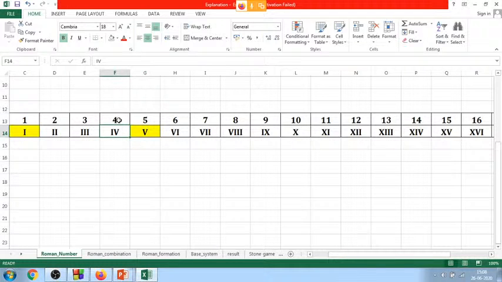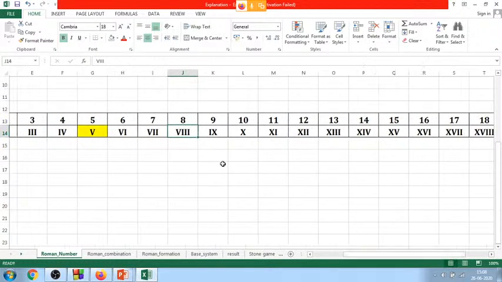If this 1 occurs towards your left side, I mean 5 minus 1, that is your 4. This is the Roman number 4. So, if this particular 1 occurs towards the right side, what does it mean? We are adding 1 to 5. That is nothing but 6. Again, 5 plus 2 ones, 7. 5 plus 3 ones, 8. Fine. Again, we can go ahead.